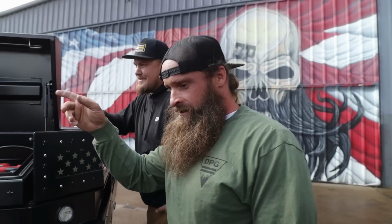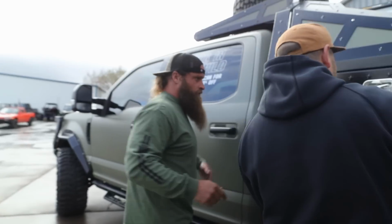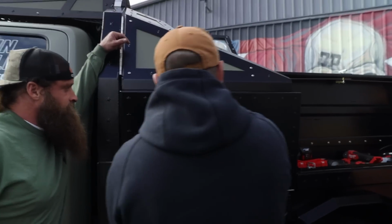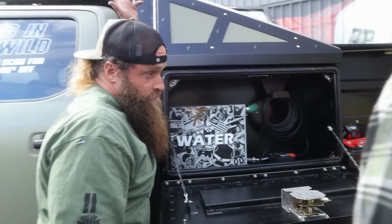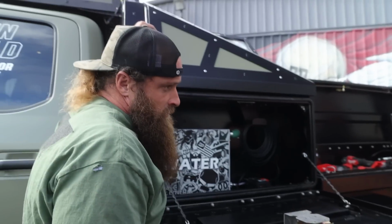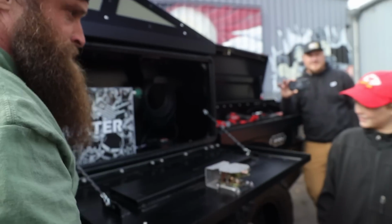Then right here is nice so you don't get mud in your truck. Oh no, that's the bottom one. Is it this one? That's the top one. Why was that not locked? You got a sprayer, so this fills with water right here, and you got a little jet there. You can spray the mud off your boots. You can also wash your truck with it. You can wash whatever you're working on. Sometimes you got muddy tractors and the parts are all covered with mud and guck, and you got to get your hands in there and dig it out. Now you can just spray it off.